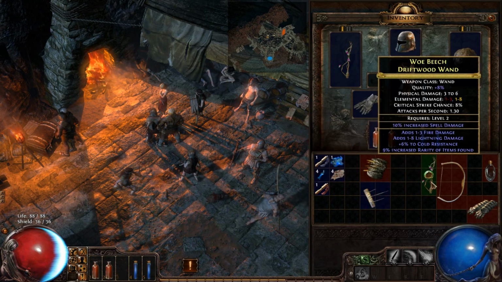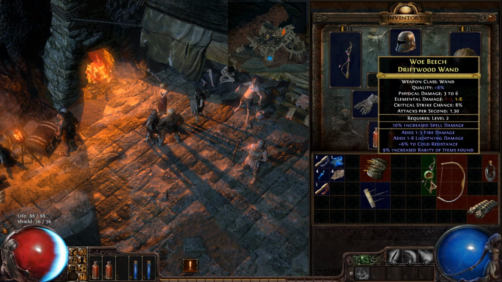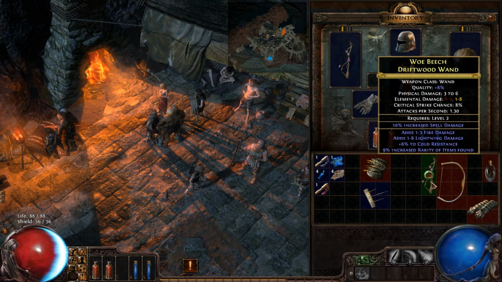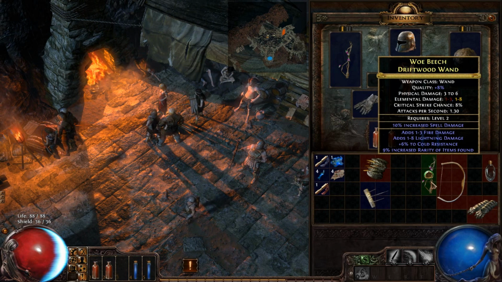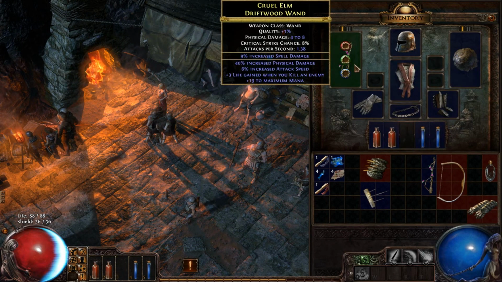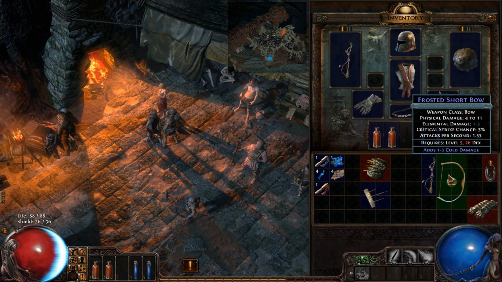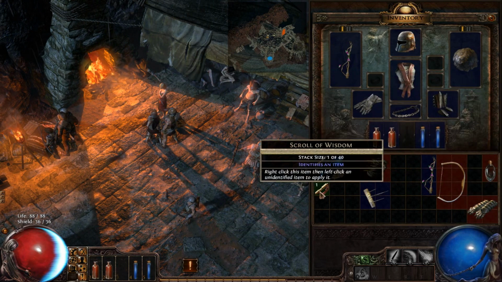Easy to go away. What's this? Alright, a wand. Interesting. Quality plus 8%. It does 3 to 6 physical, 1 to 3 fire, 1 to 8 lightning. 8% crit chance, 10% increased spell damage. Wow, it does fire and lightning damage, has cold resist, and it gives me 9% increased rarity of items. So that's your magic find right there. I kind of like that. I think I'm going to go ahead and replace what I've got with that, even though I lose the sockets. It's not like I'm using them for anything right now.